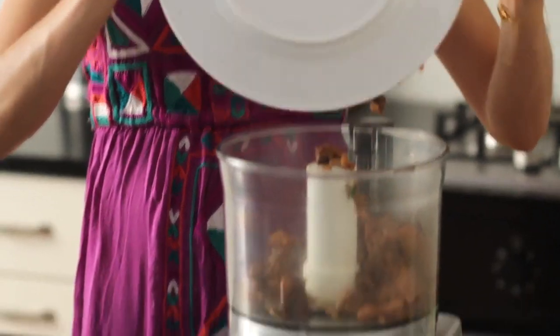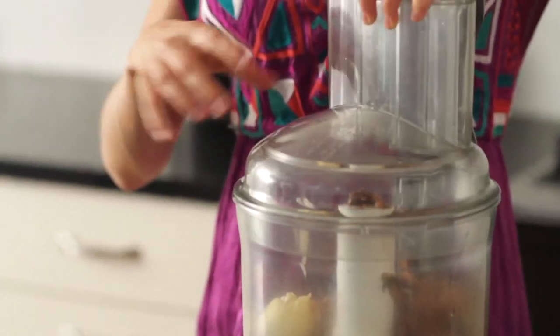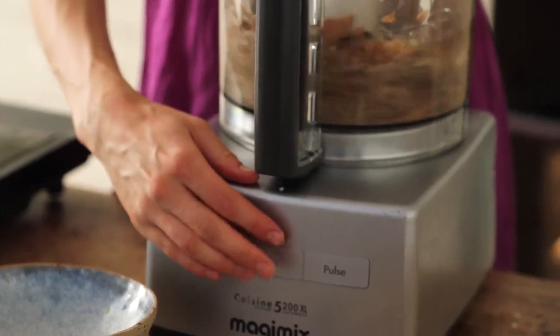So my mushrooms have had some time to cool and I'm just going to pop them straight into my processor now. I am just going to add an extra dollop of butter. I'm going to season it generously and just a squeeze of lemon juice. Just going to whack that on and give it a blitz.